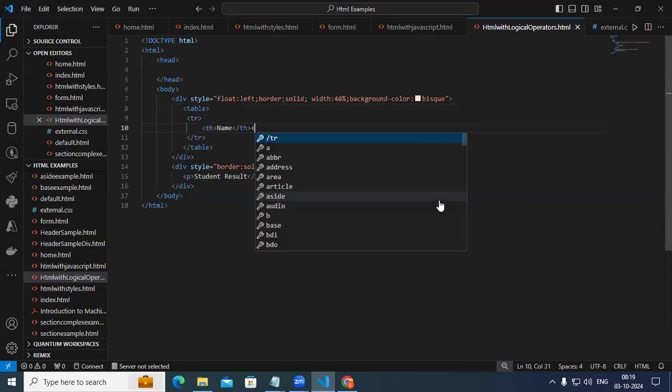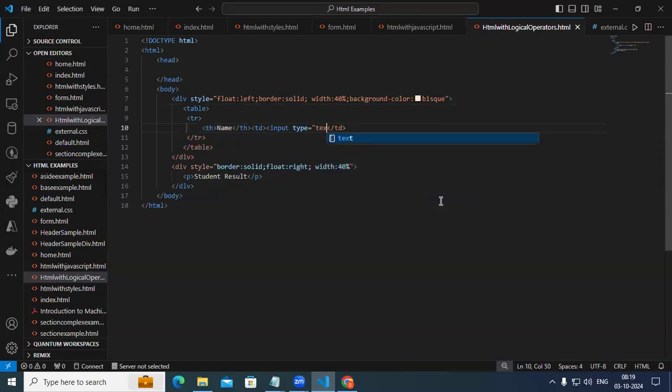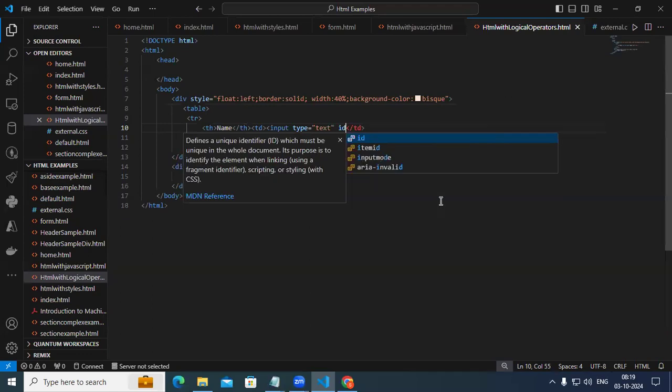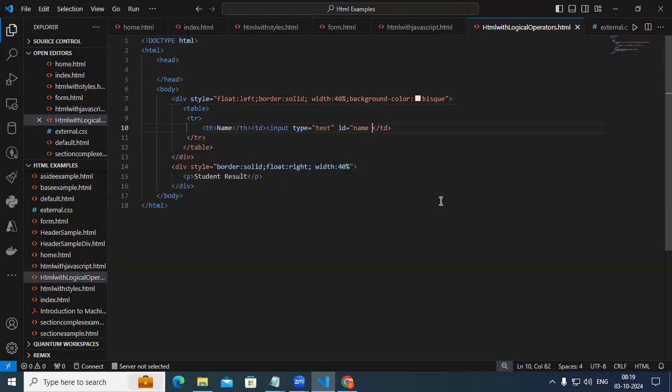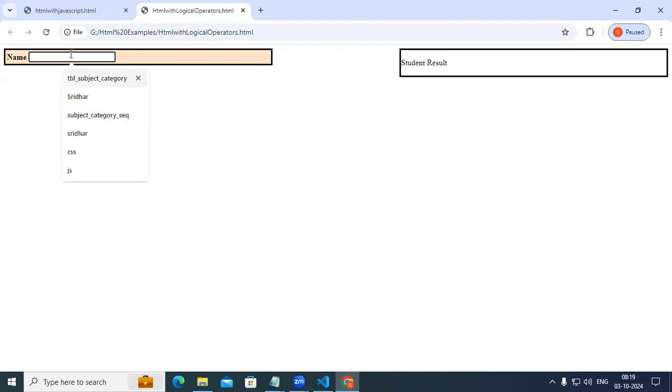Then I have a TD, followed by an input, with type equal to text, and ID name. Then I close the input. Let us see how it looks. You have a name, and to the right of the name you get a text box in which you can enter, and here it should display some kind of message for you.